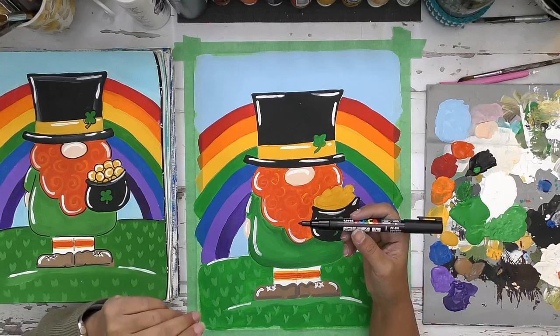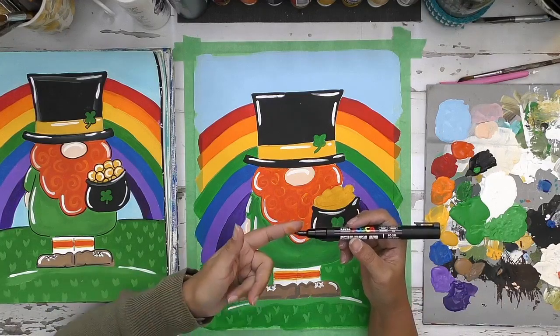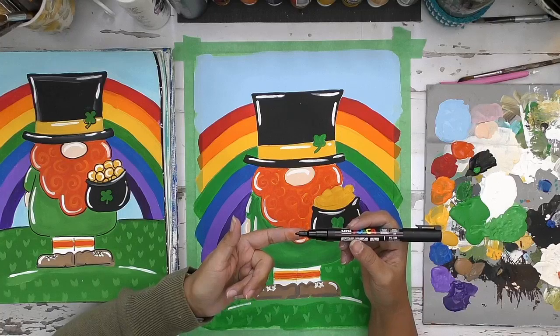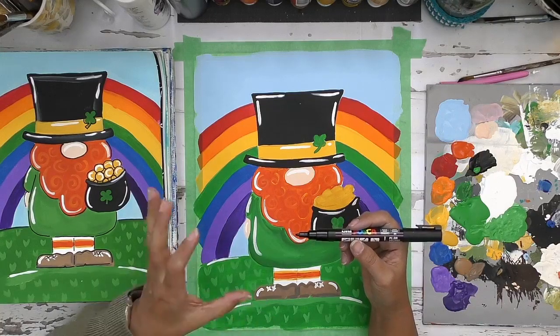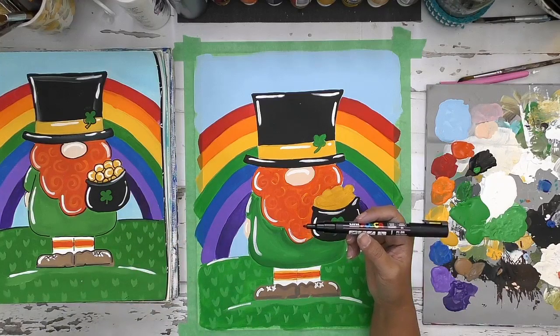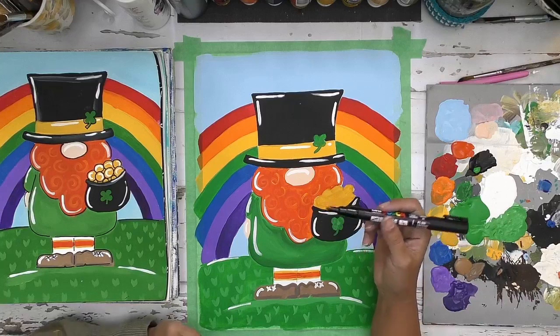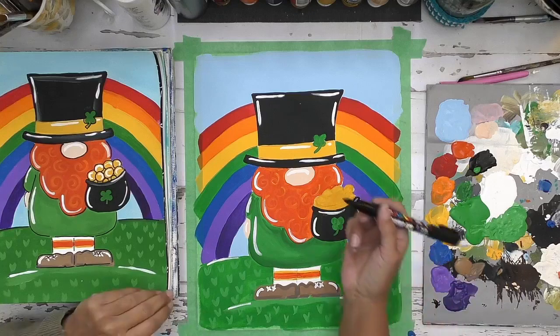The only thing I want to point out to you though is when you go to purchase a paint pen, take a look at the tip and make sure that the tip is the size that you want, because you can get really fat tips and fine tips and all of that. So that's important when you are purchasing those. Keep that in mind.